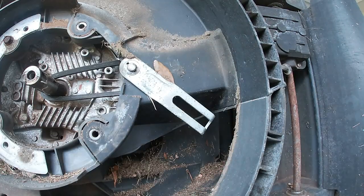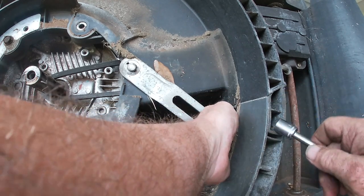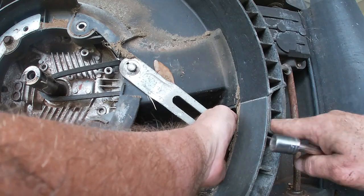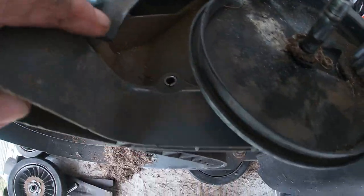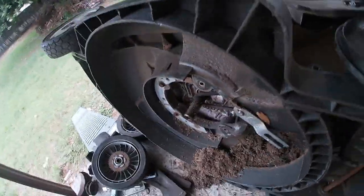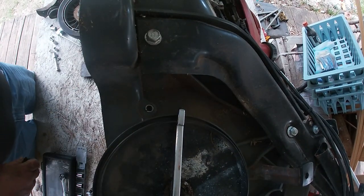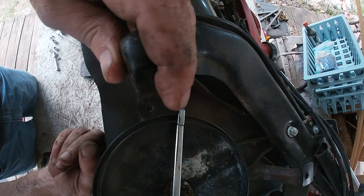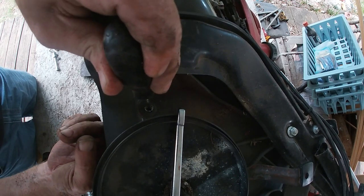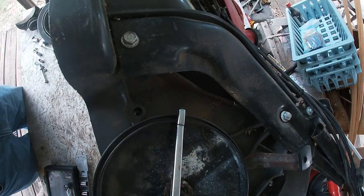Which is a 12 millimeter. And you have to have that cover off to get in here and hold the backing bolt. We took the wheel off because we've got a 10 millimeter bolt right there. We've got to get that sleeve out. I don't know if I can get you guys to view that or not. There we go.